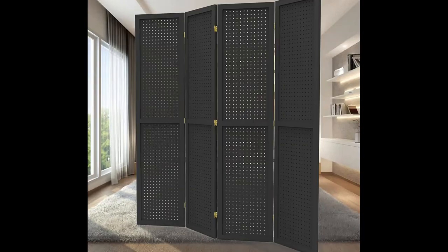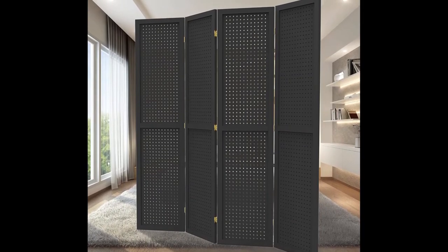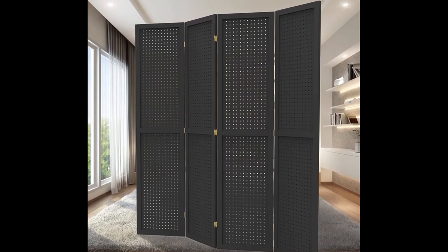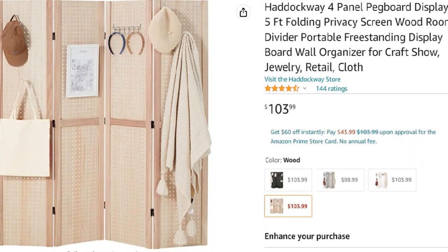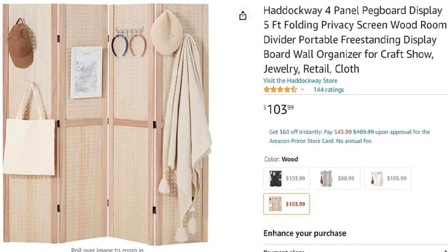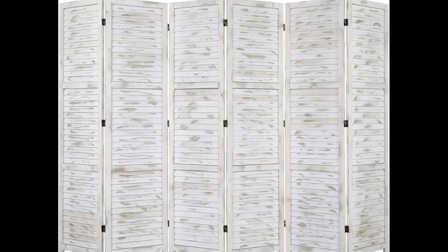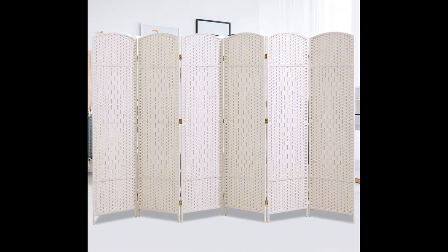It comes in white. It also comes in black. And it comes in a natural color. If these aren't to your liking, you could spray paint them. I mean, you could do anything with these. And this is the natural colored one. The other two were $110. I think this one has that boho kind of vibe. And I really liked this one. It looks like old shutters hinged together, which gave me another idea. You could take some old shutters and hinge those together and do it yourself.